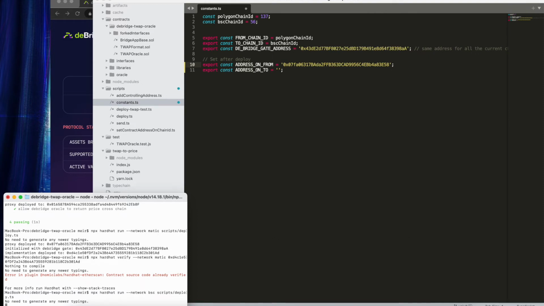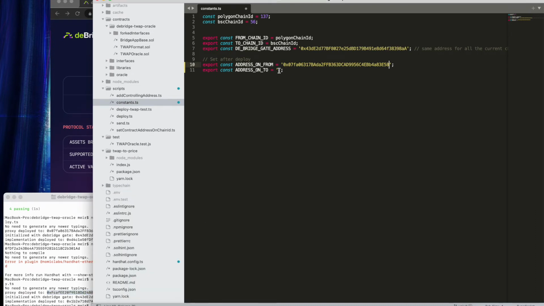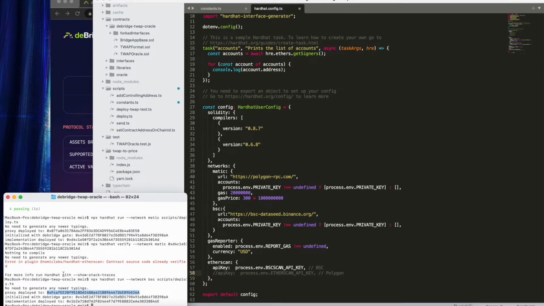And then we'll run the rest of these scripts here. Again, you would verify this contract in production. You would just switch out the Etherscan API key here for your Etherscan fork. So if we're verifying for Binance Smart Chain, we would switch it to BscScan, and then we would run the same npx hardhat verify, but for Binance with the implementation address.